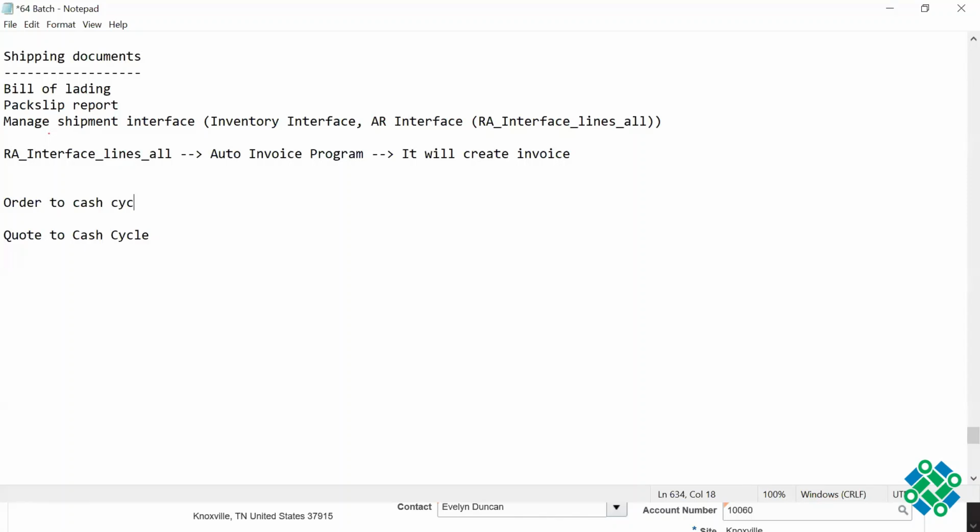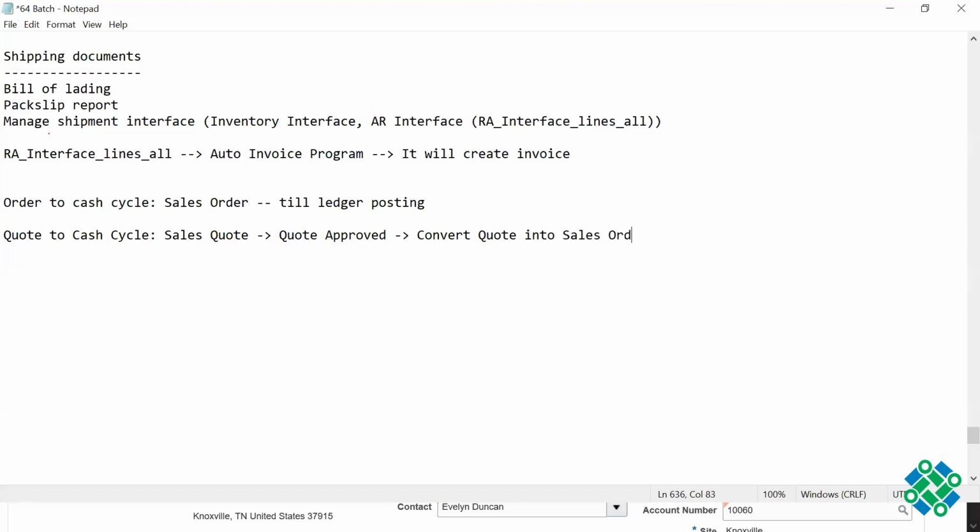It starts from the sales order till posting to the ledger. But what about this quote? First we send a quote to the customer. If the customer accepts the quote, then we convert that quote into a sales order, and then the rest of the things are followed.